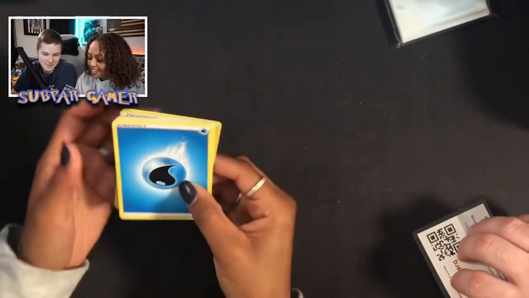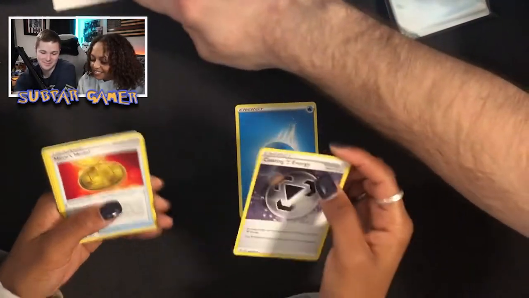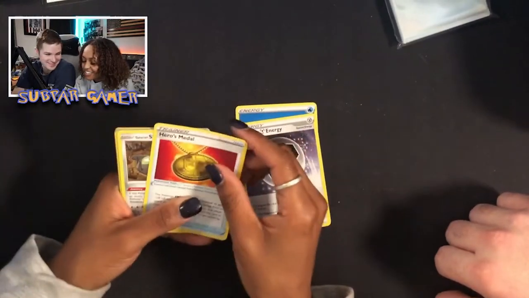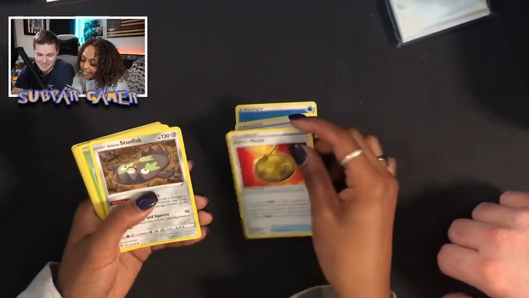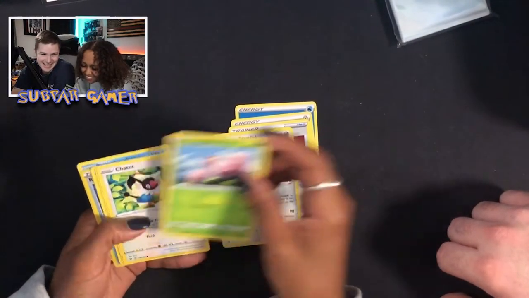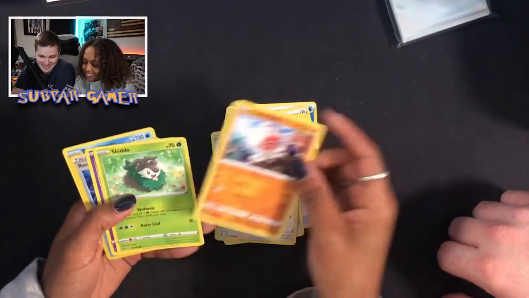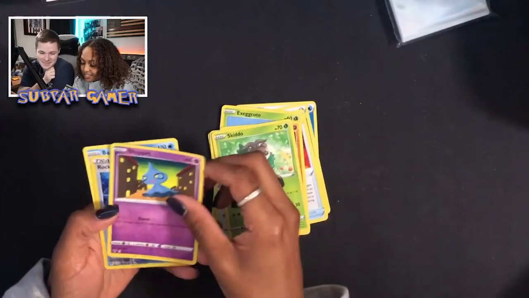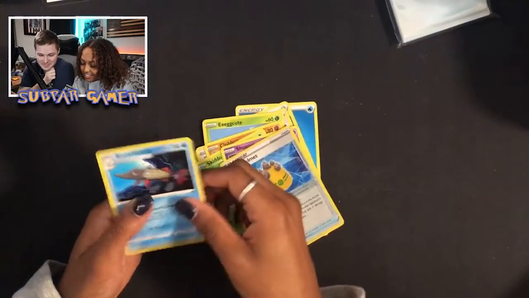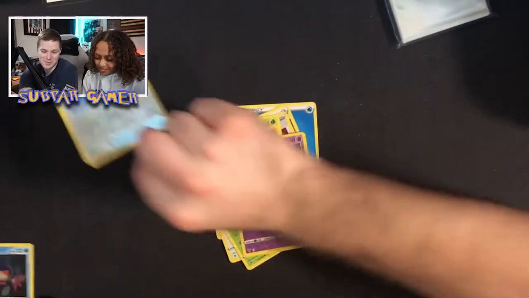Water. Water. Oh my god! I win already. Right, energy. Oh, I didn't know what that was. I've never done this before. Do I have to say the names out loud? You don't have to. Stunfisk. Eggs. Toto, looks like a music note. Clobbopus. I'm not going to say the names. Barraskewda. There you go. Okay, keep the shinies.